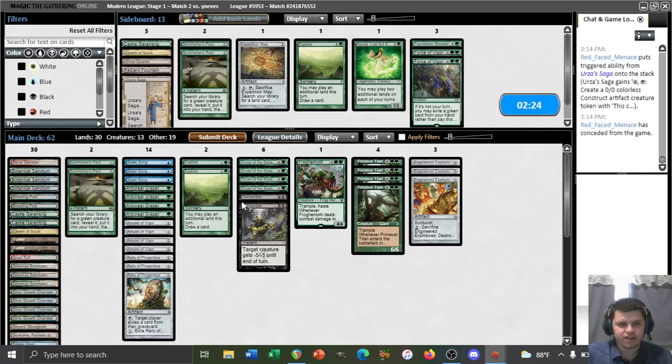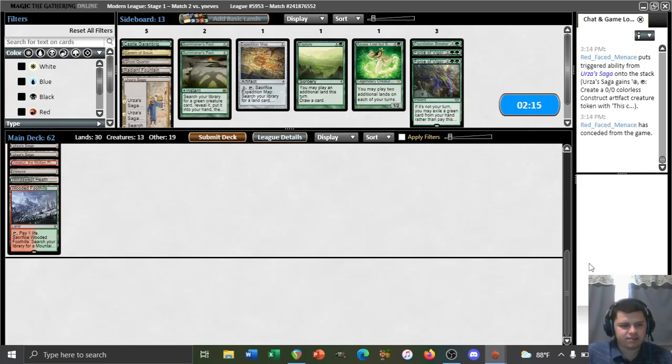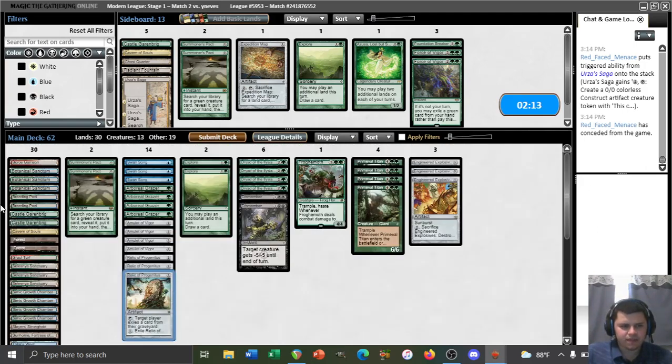Not sure that Cavern is great here. I guess it lets us play around Drown, but we're going to try to use Relic to do that, I think. And I think Saga is quite good, but honestly, 3 seemed fine there. Never got to see Swan Song. I have no clue if that card's going to be good here. Maybe it's going to cost us the match if we draw it. We'll see.